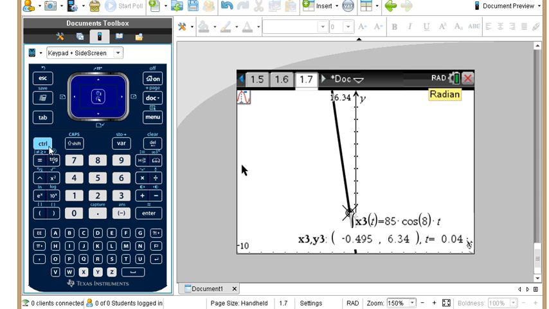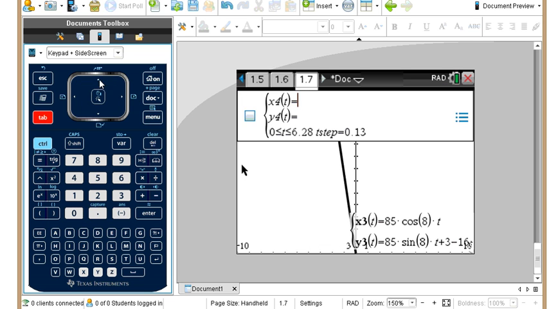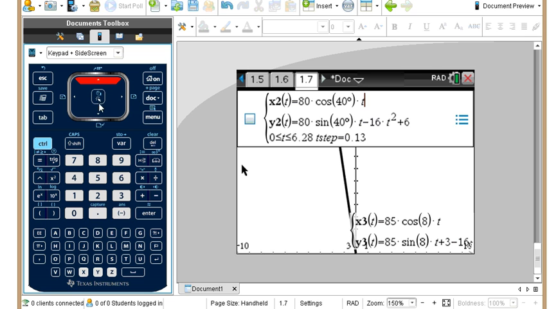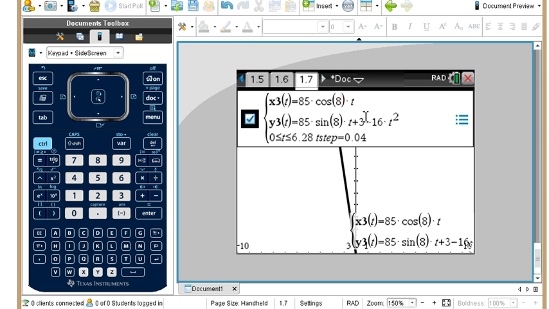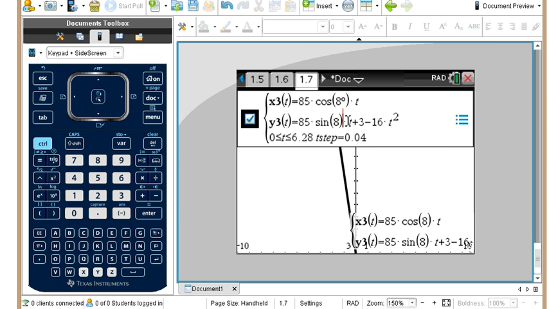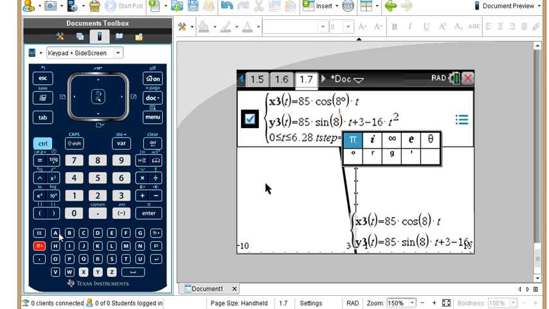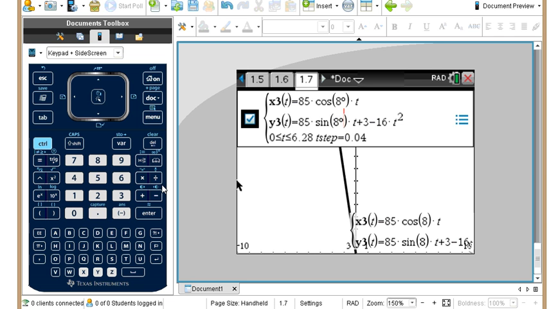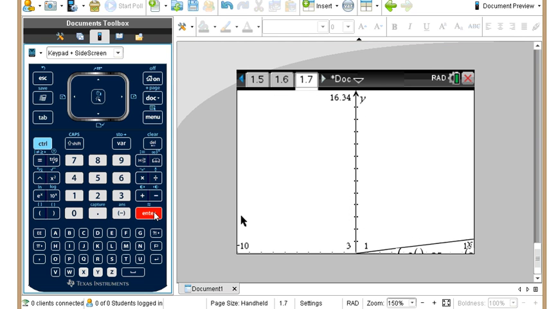So what we need to do is give better instructions. If we go back to this equation entered here, we have to go ahead with this 8 and put in a degree symbol. So if I do that, we press the pi key and get that degree symbol. We have to do that here for sine also. So that's something to look out for. If the graph of a parametric equation doesn't make any sense, check your degrees versus radians and just put a degree symbol. You'll fix things up right. And you press enter, and we get this path to the right.